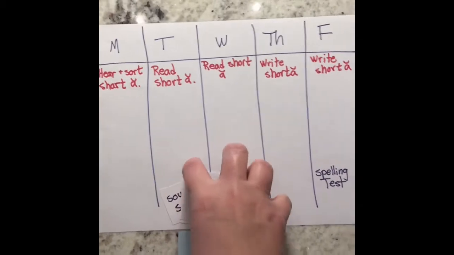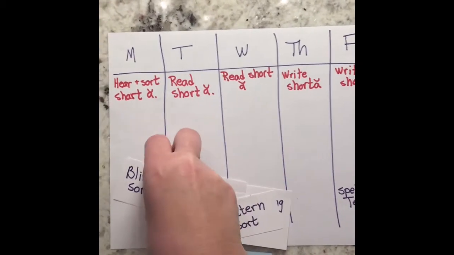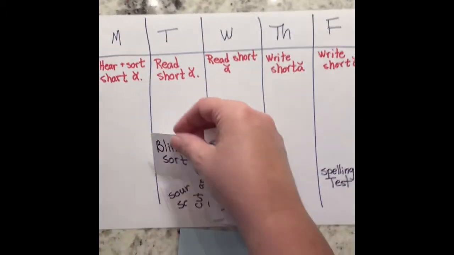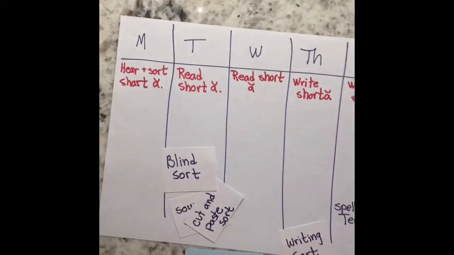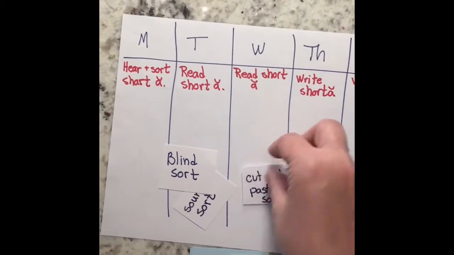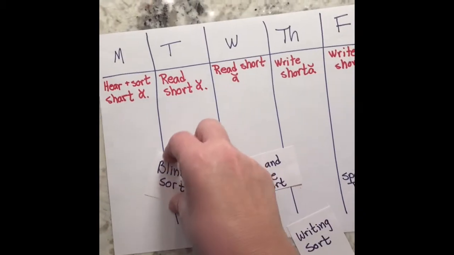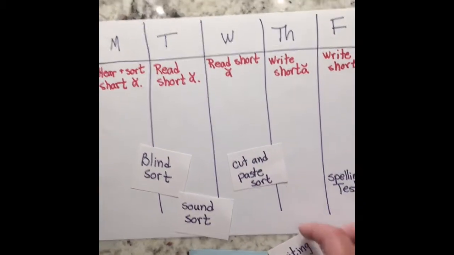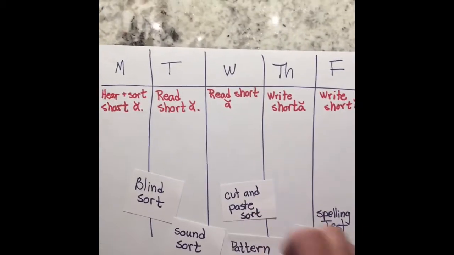This is a little 5-day lesson plan. And we could do a longer lesson plan. We could make it 2 weeks if we wanted to, which a lot of teachers, I think, do. Now, the fun part comes in this. If you know these sorts, so you know what a sound sort is, and a cut and paste sort, and a blind sort, we can now kind of deal these out onto our block plan.